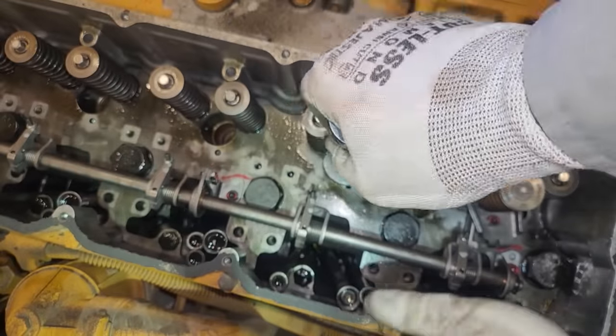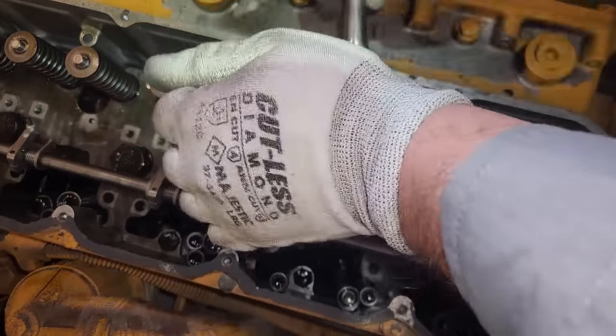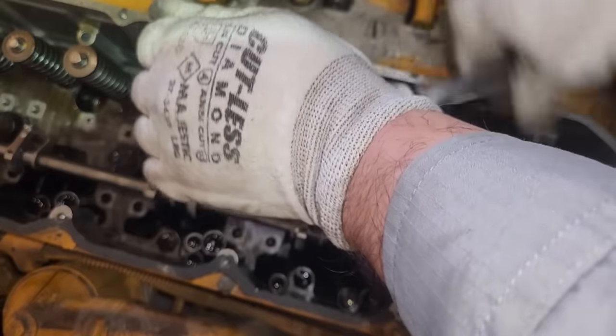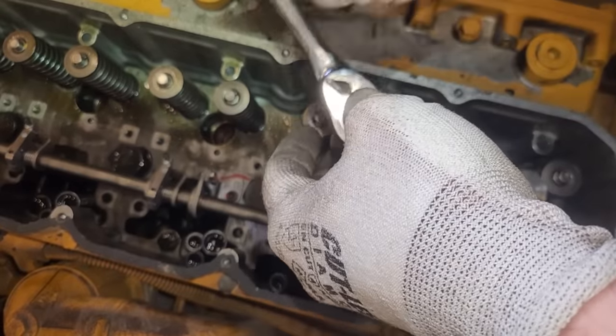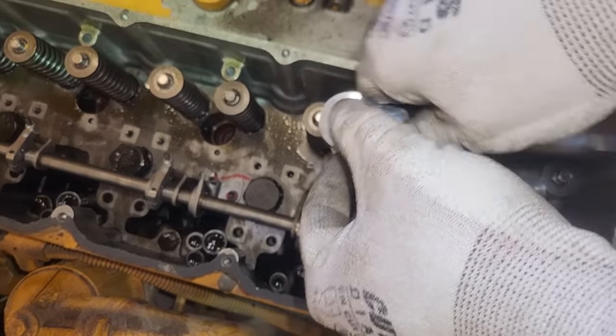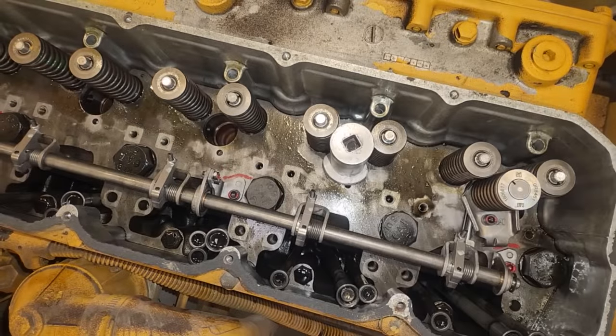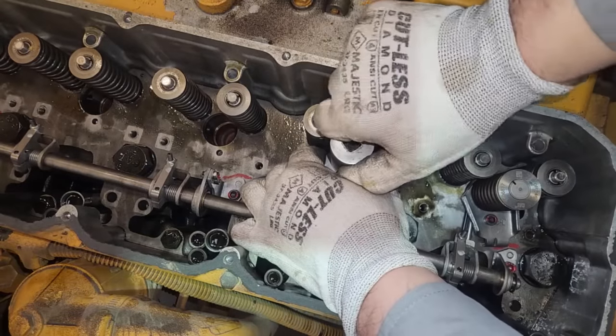You want to shave as little as possible, because if you get down to where there's no shims and you don't shave at all on the cup, that basically means that the injectors are probably not going to seat against the cup, and they're not going to seal, so you're probably going to have to replace your cups, and that's not something you want to do, let me tell you, unless you have to.